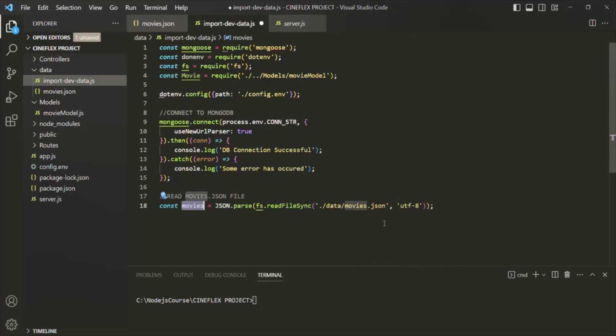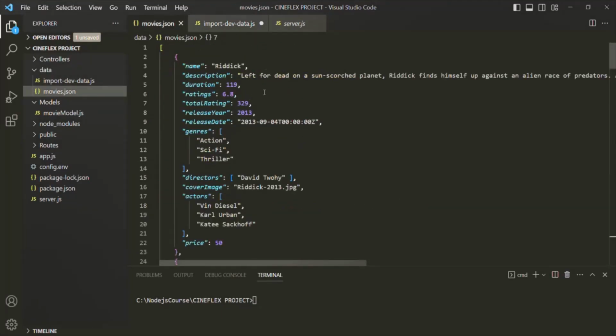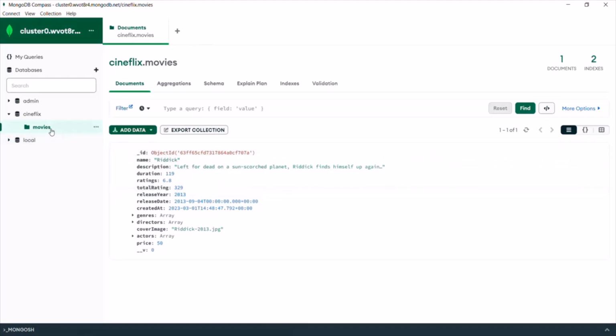And now we can go ahead and write the actual function that is going to import the data into the database. So what we want is, whatever movie documents we currently have in the MongoDB collection, first we want to delete them, and then we want to import the movie data from this movies.json file. So currently if I go to Compass, here we have this movies collection, and currently in this movies collection we have only one movie document.